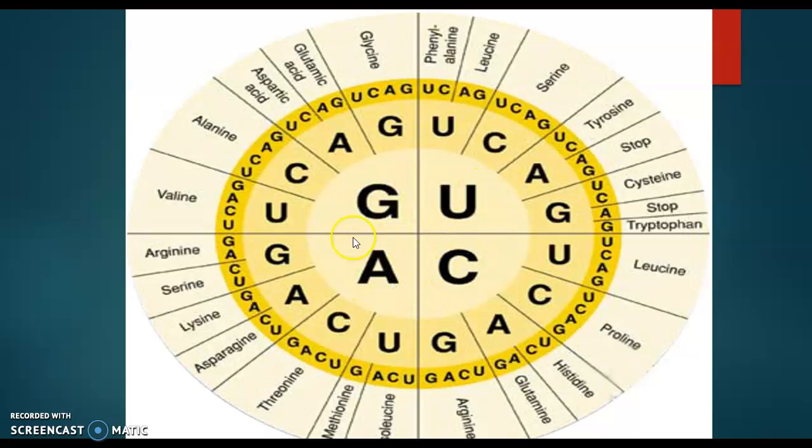These large letters here in the center represent the first nitrogen base in your codons or anticodons. It depends on what you're dealing with, which one you're working with. Then we get to another little ring here of letters. They're a little bit smaller. These are your second letters, your second bases. And then this little tiny circle out here are your third bases. And then lying out from that, there's a bunch of words and big long words.